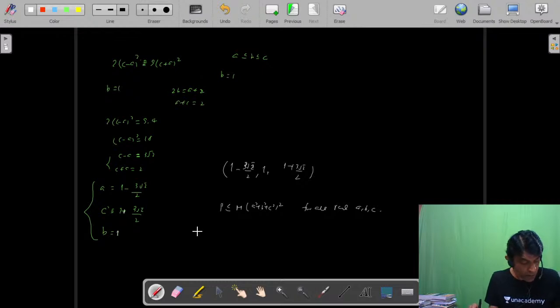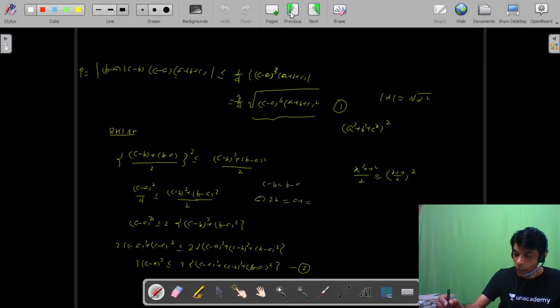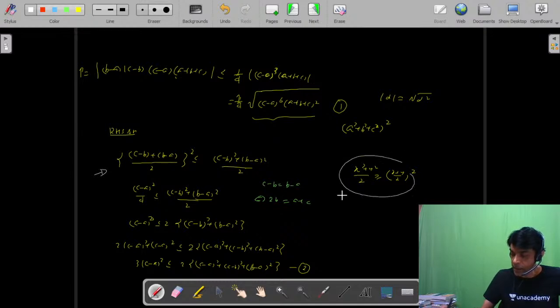Okay, how do you find values of A and C? Okay, Senapai, I found like this. See, the most important part was this one. Good question. We applied, see, this is one case of inequality here, right? I'm applying this one, x plus y whole square, right here. This holds when C minus B, B minus A. That you understand, right? We are applying here.